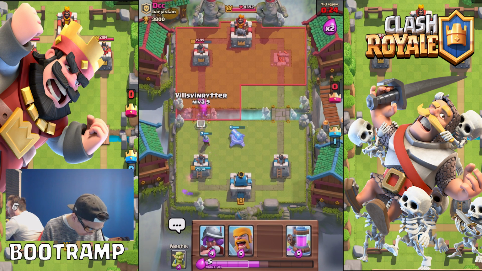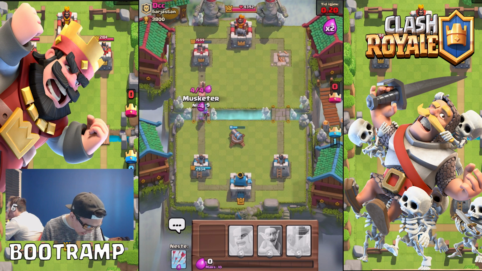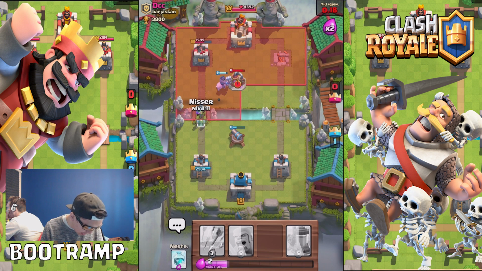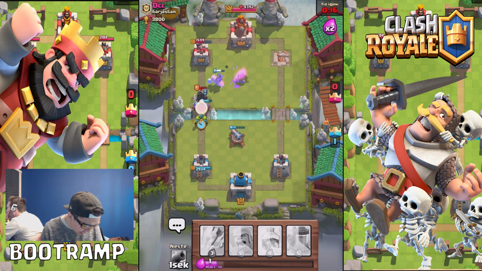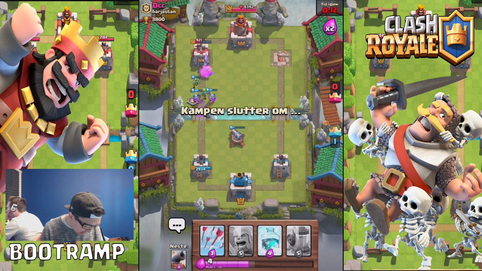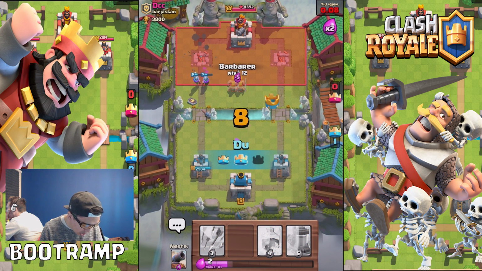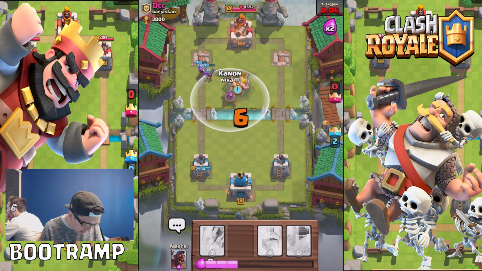Oh man. It totally failed. With the P.E.K.K.A., Dark Prince and the Prince, this is looking good. It's looking really good right now. We have two Musketeers doing a heavy amount of damage. Look at that. The left tower is definitely going down. 9 seconds left. Let's drop Barbarians. Let's just do it, boys.